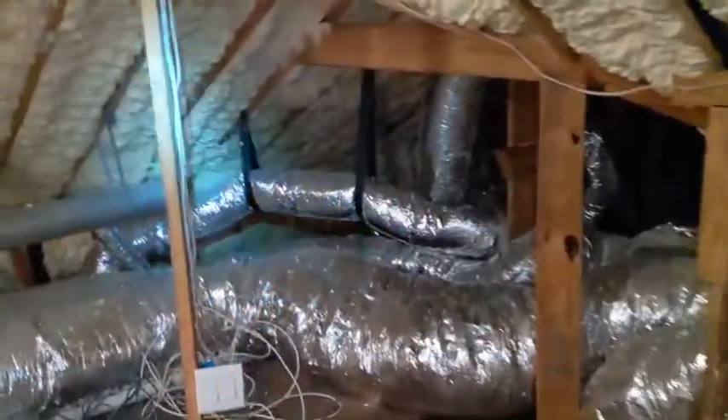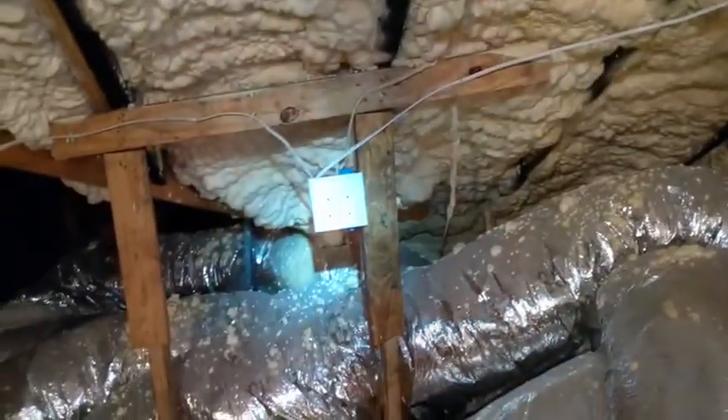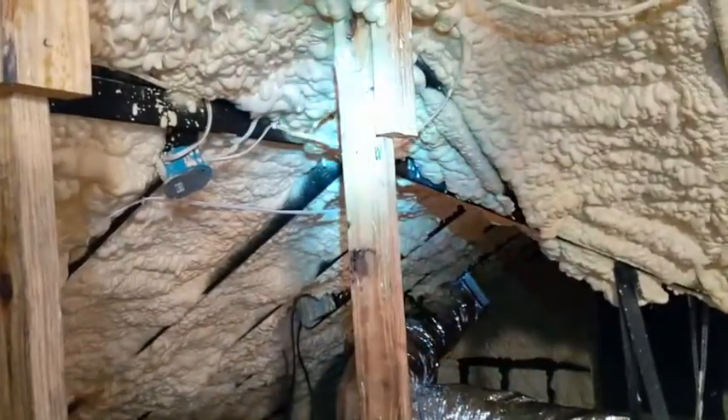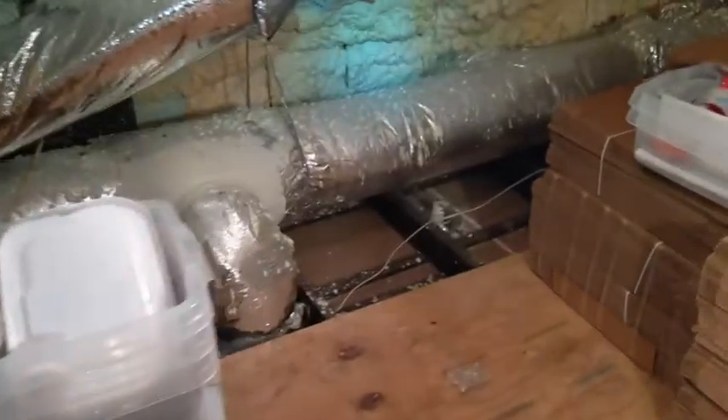We're up in the attic now. If your attic is like most, there's a lot of exposed wiring. I happen to have foam insulation, which I really suggest, but that's for another video. For the first part of this legal disclaimer: even if you think you know what you're doing with electricity, unless you are a licensed and experienced electrician, the best thing to do is to call one. Electricity is certainly nothing to play around with. You can see these wires are all over the place — coming out of the floor, the wall, the ceiling, running to outlets and switches.